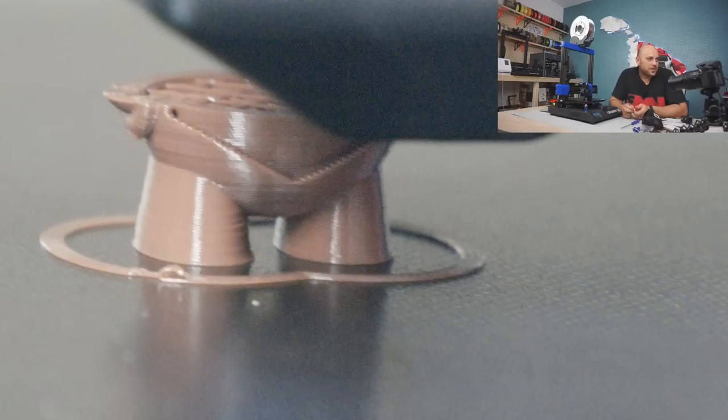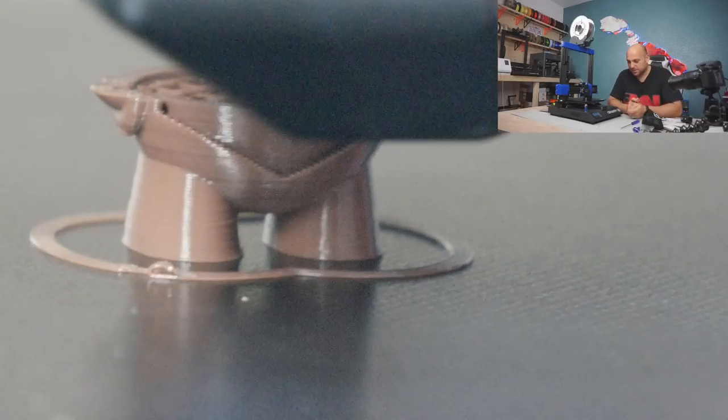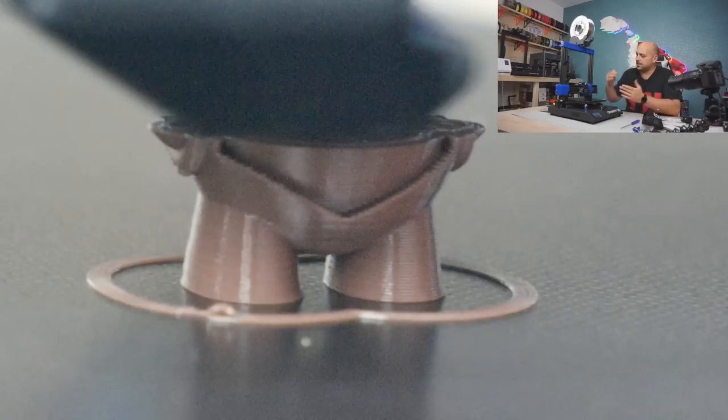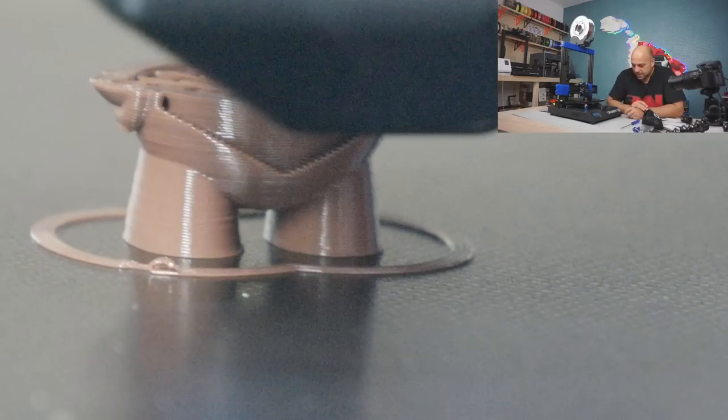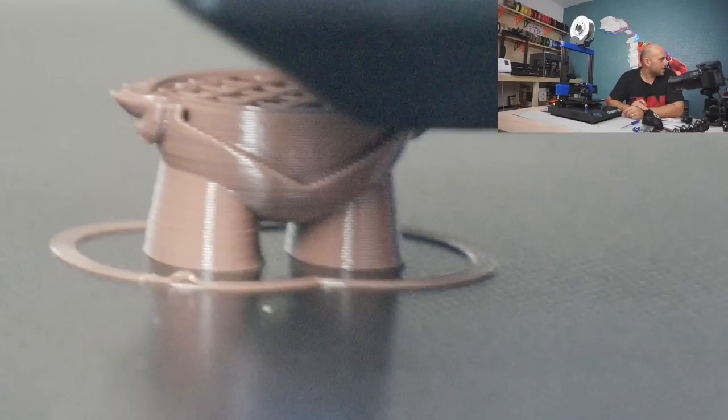Joe, what do you think of this printer so far compared to the Sinewinder X1 out of the box? This was way easier. Things I like over and above the X1, which I had, I don't have experience with the version 4. I like the fact that everything is injection molded. I like this top injection molded piece with the thingies for the new spool holder. Other than that, it's quiet. It's printing really good, actually. You'll get to see it once it finishes, because you can't see much. The light is really bad on it right now.